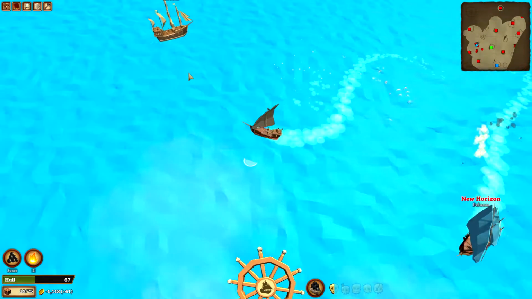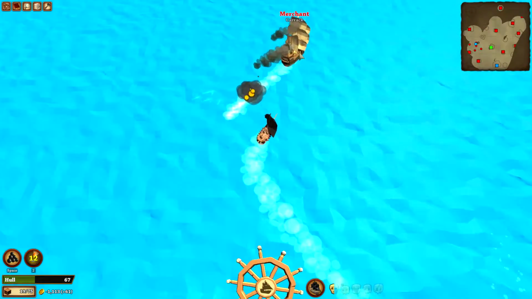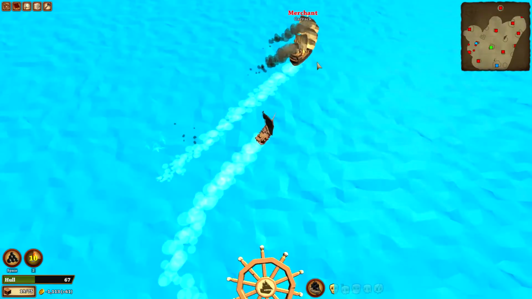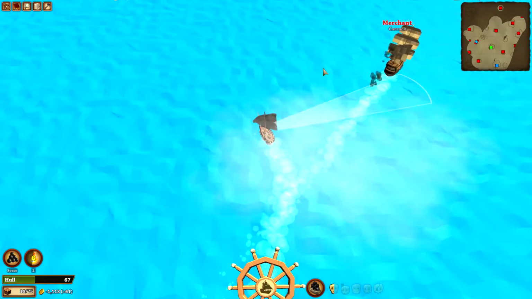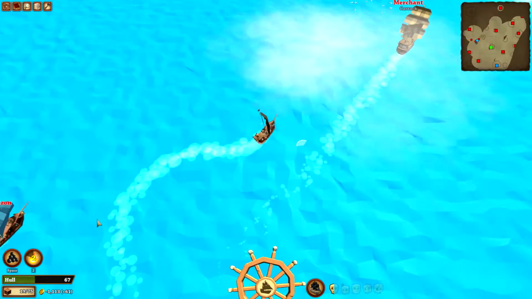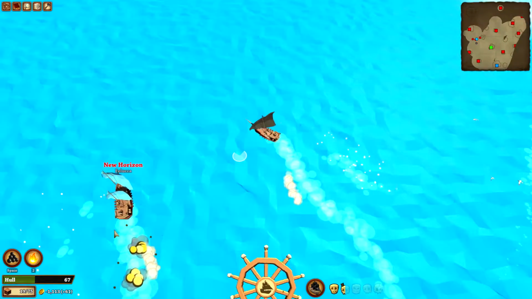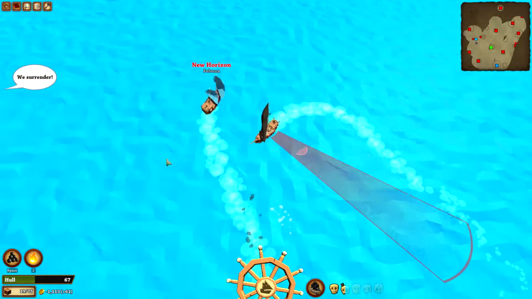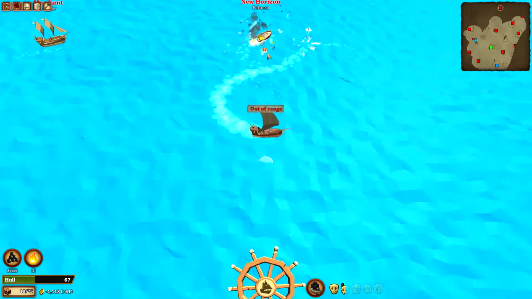This is a merchant ship, so they should be quite easy prey. If we can catch up to them. They're faster than us, they have more sails. No, we missed. So yeah, they encourage you to use both your broadsides, which is really interesting when you think about it, because you can see there, when you use one broadside, so there you go.